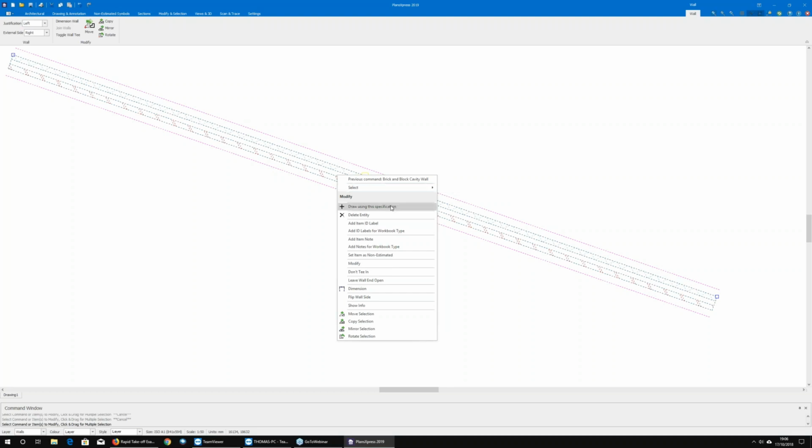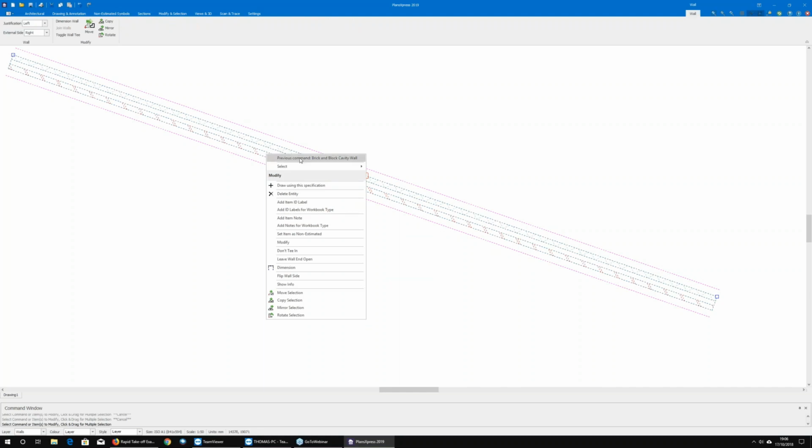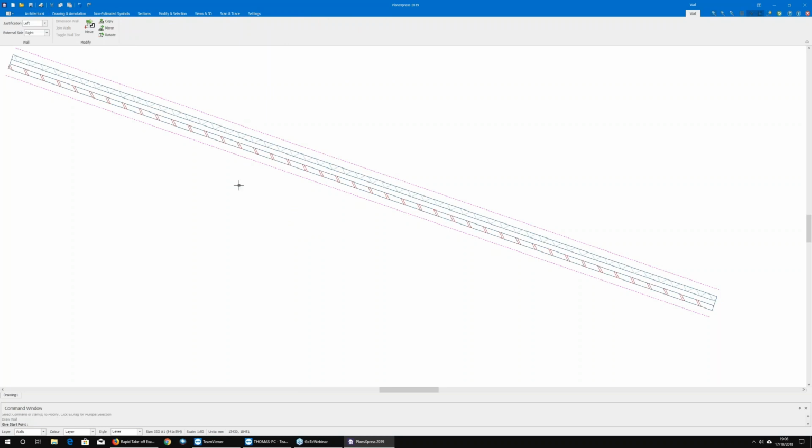Another new feature under this menu is the draw using this specification. So if you've done several walls or several items since you did the main wall, all you need to do to say, okay, I need to do another wall of this type, is bring up the menu, choose draw using the specification, and then you can continue drawing using the same specification wall as before.